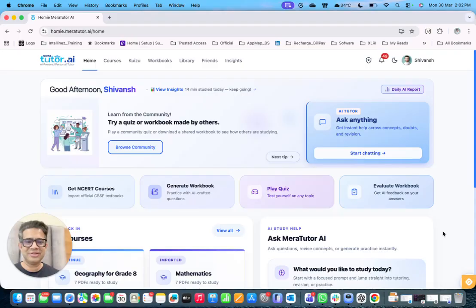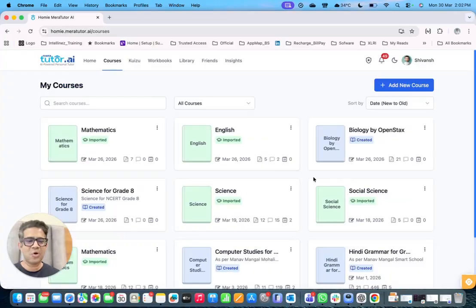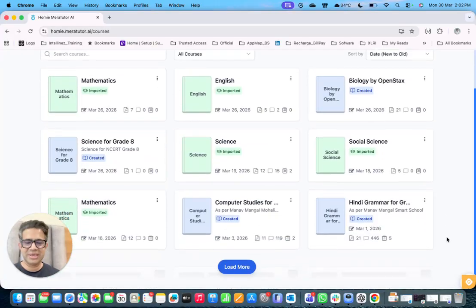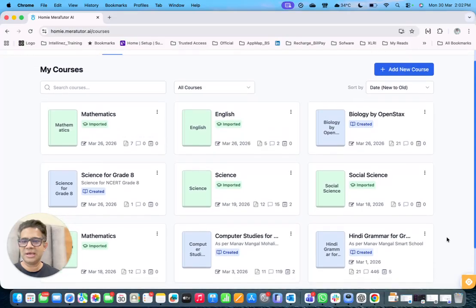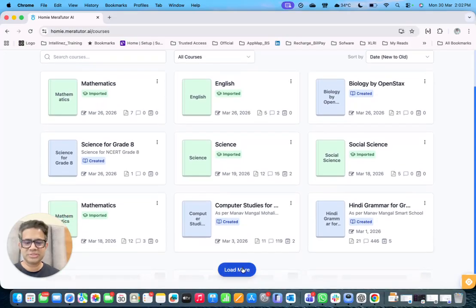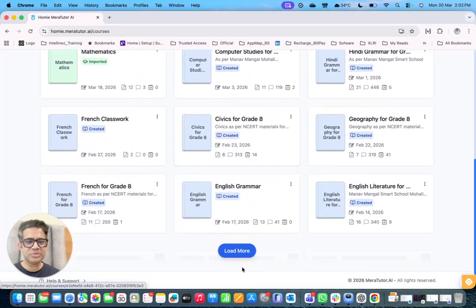And the first thing that we are going to do is learn about the summary feature and also the note-taking feature of MeraTutor.ai. So I just logged in to MeraTutor.ai and I navigated to the courses section. In the courses section, we got the school recommended textbook courses.